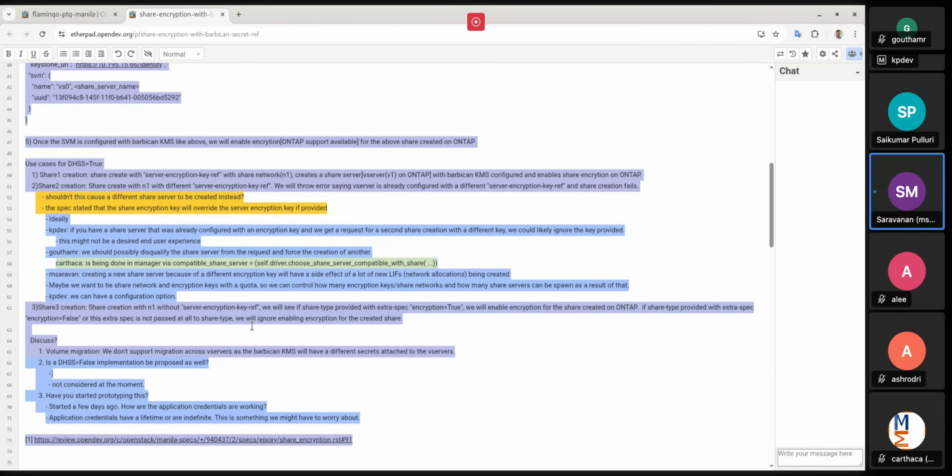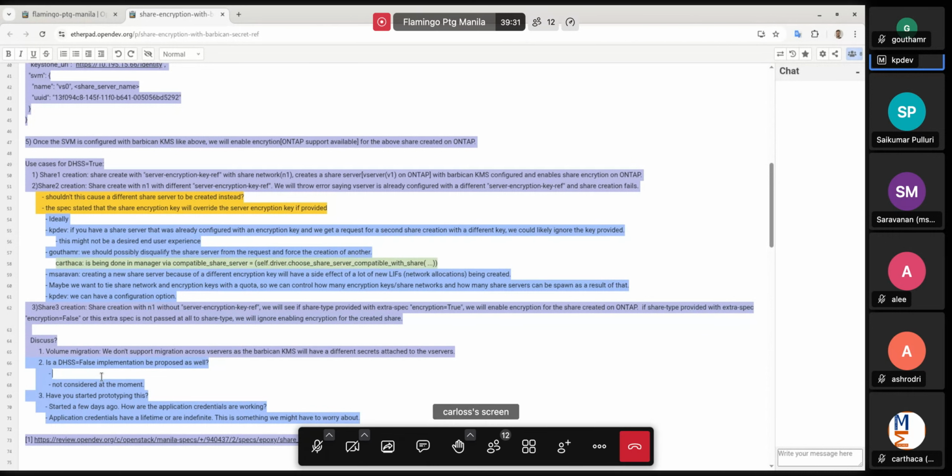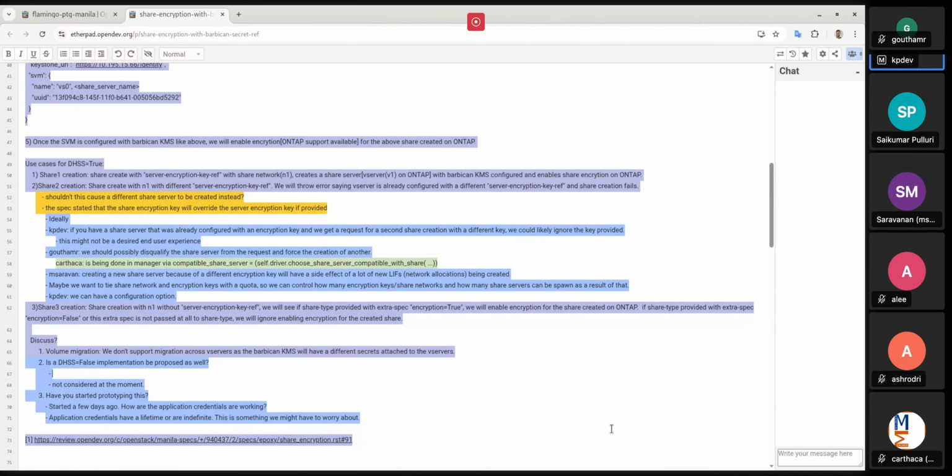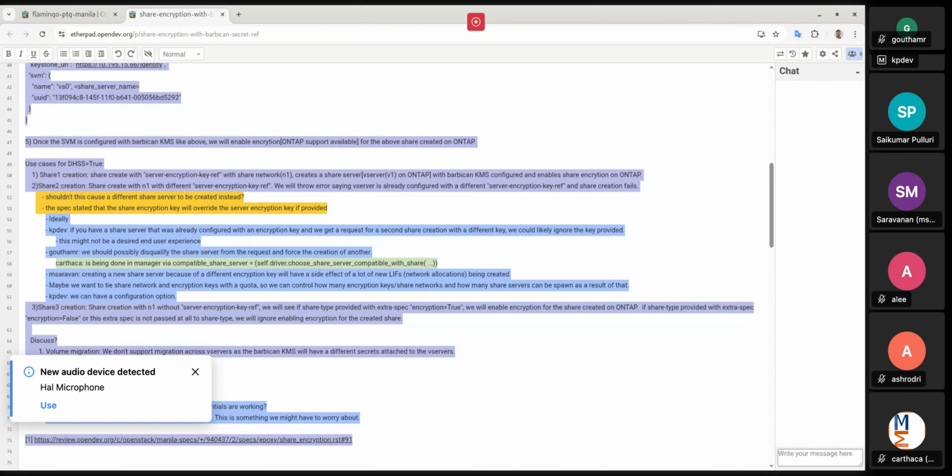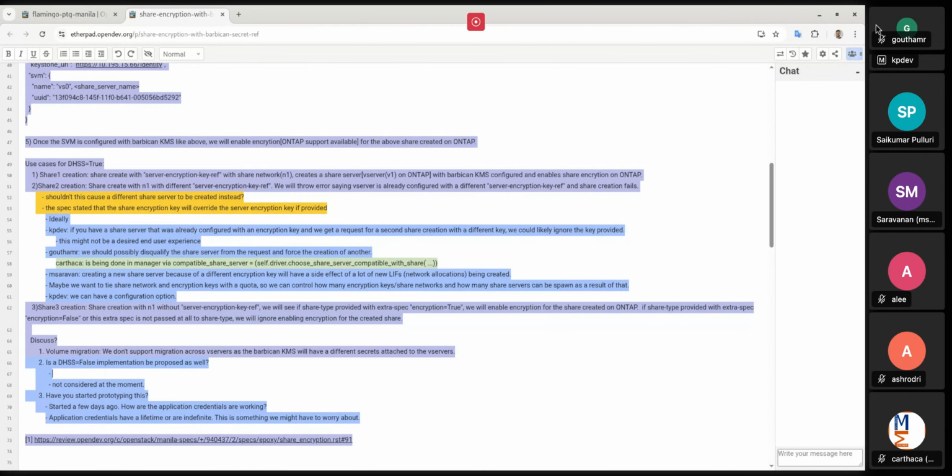Yeah, I mean this could be done, evaluated in the API layer itself, from the share type, whether DHSS is true or false. But if we do that in the API layer, we will pretty much stop every single driver that might implement encryption. We need to reach the backend.